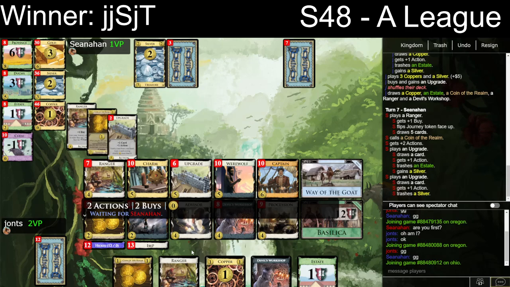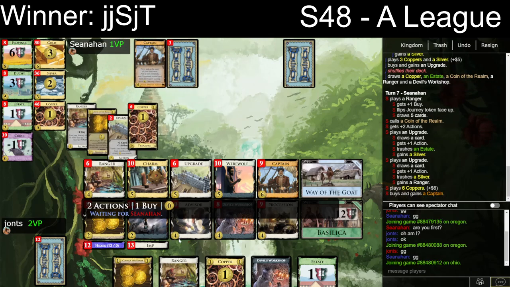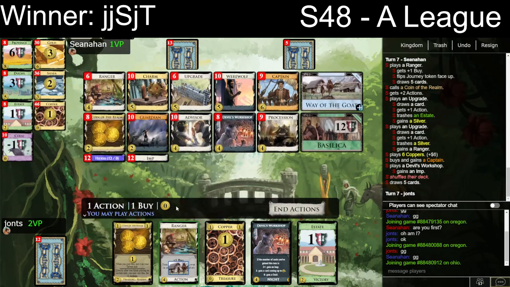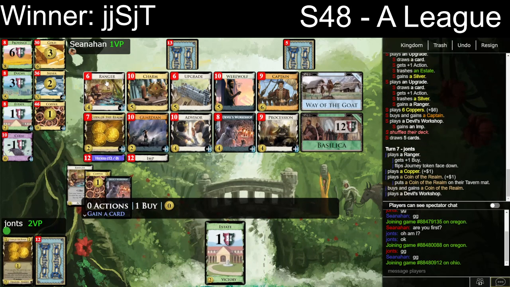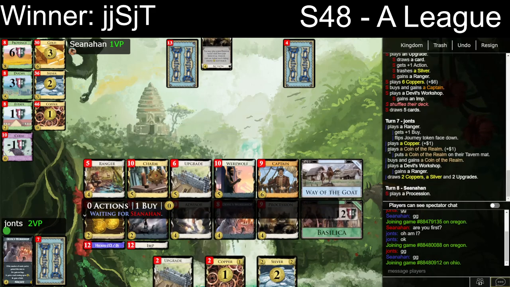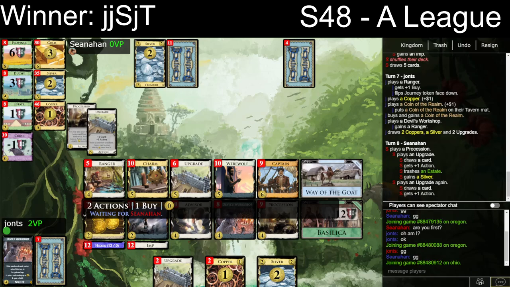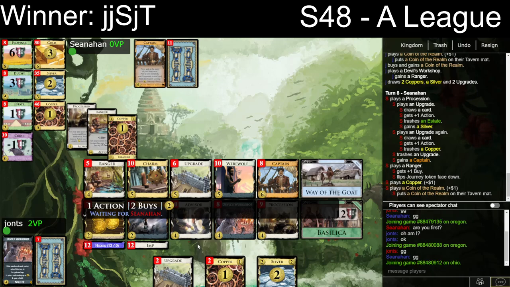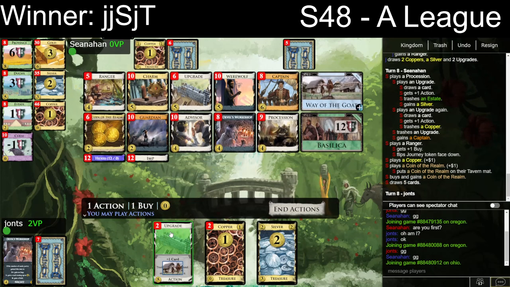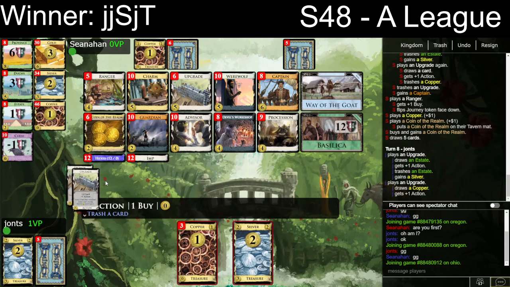Do I have any reasonable plays here that weren't terrible? Take captain. Captains are great. I think I just automatically lose this game because of my draws. Do not bottom deck my other ranger, please. Can I just find my ranger? That's all I'm asking, is to find the other ranger. Upgrade? No. I guess I trash estate? I'll trash that one. And I miss the ranger.